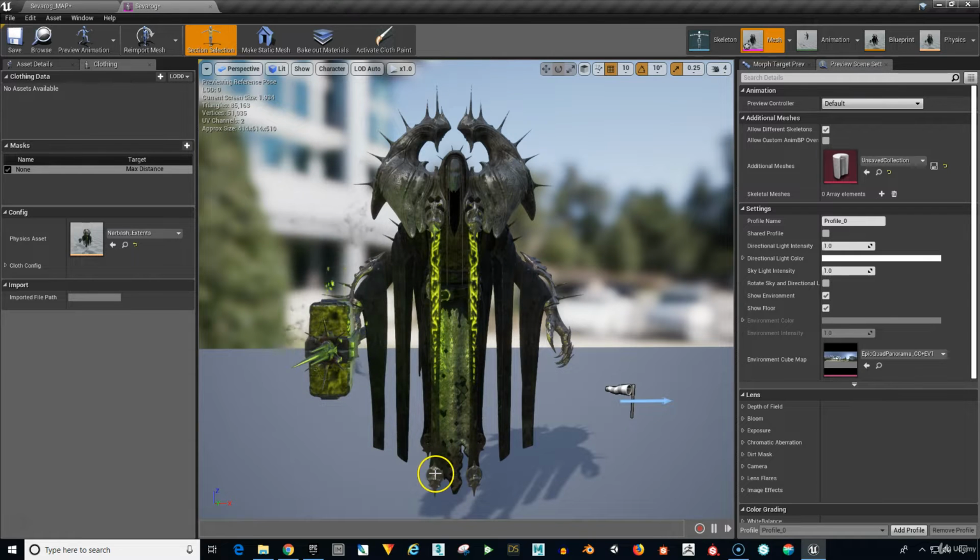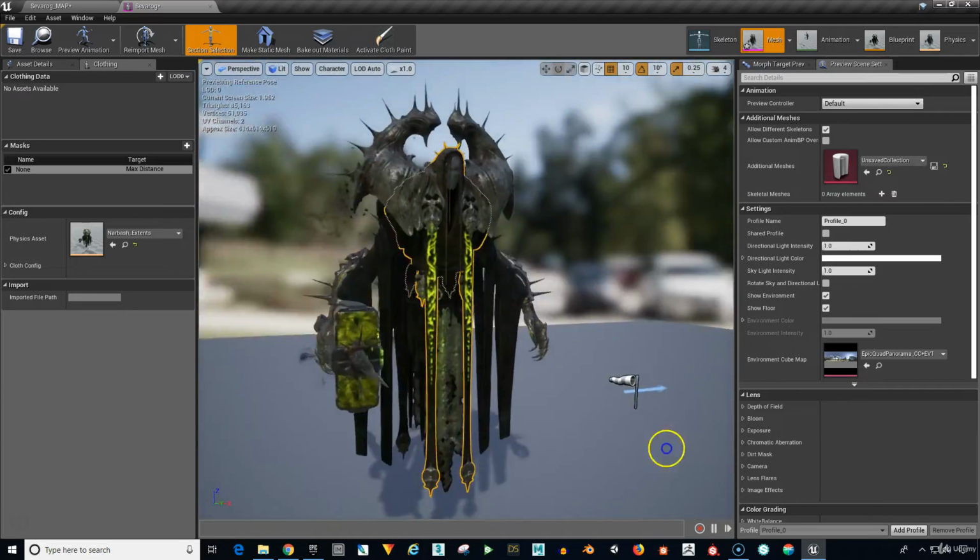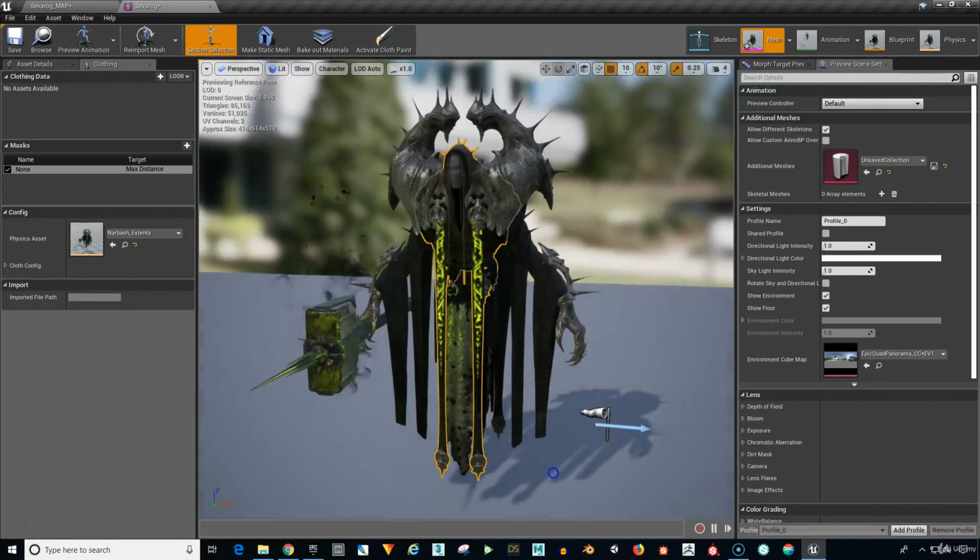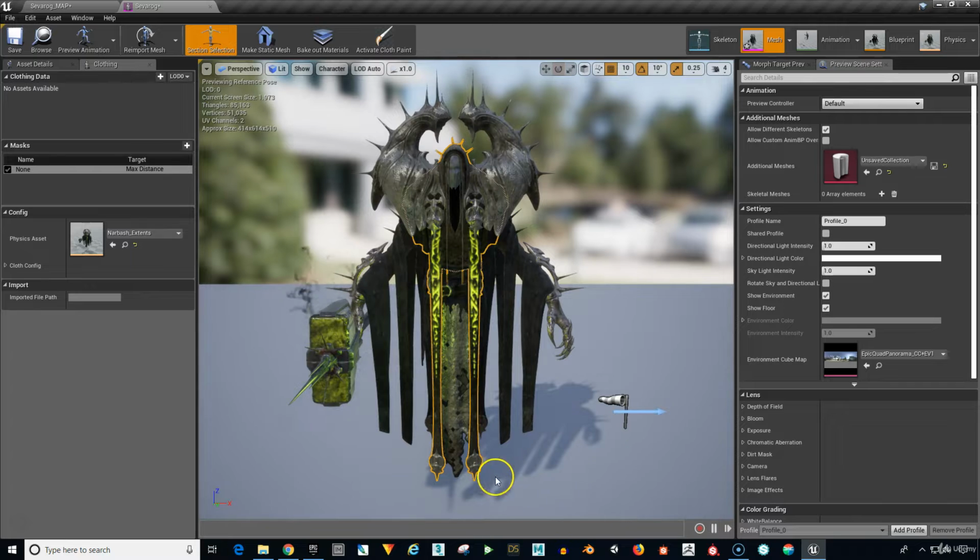So the first thing we want to do is make sure that we have the section selection on, so that's highlighted in orange. Then we go over here and we select our first piece of clothing. Let's select this one that's right in front of the character. It's kind of like big straps that are hanging down from the neck.